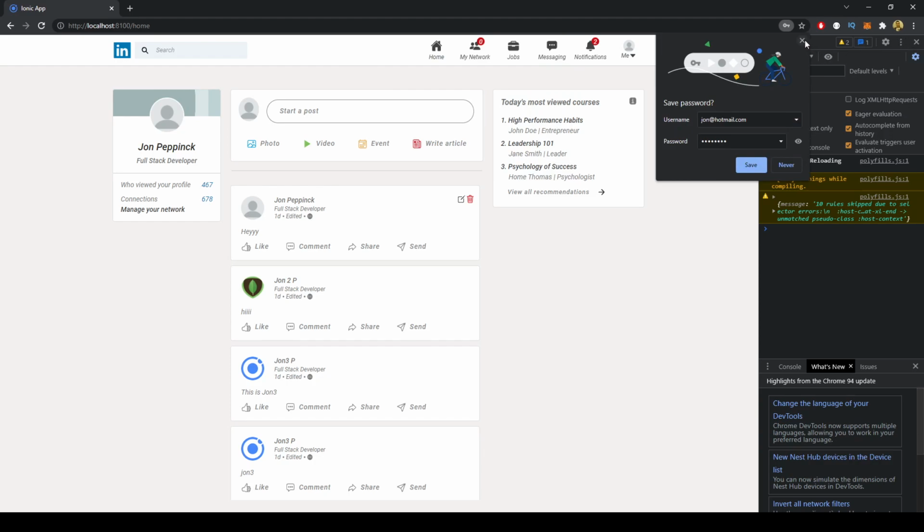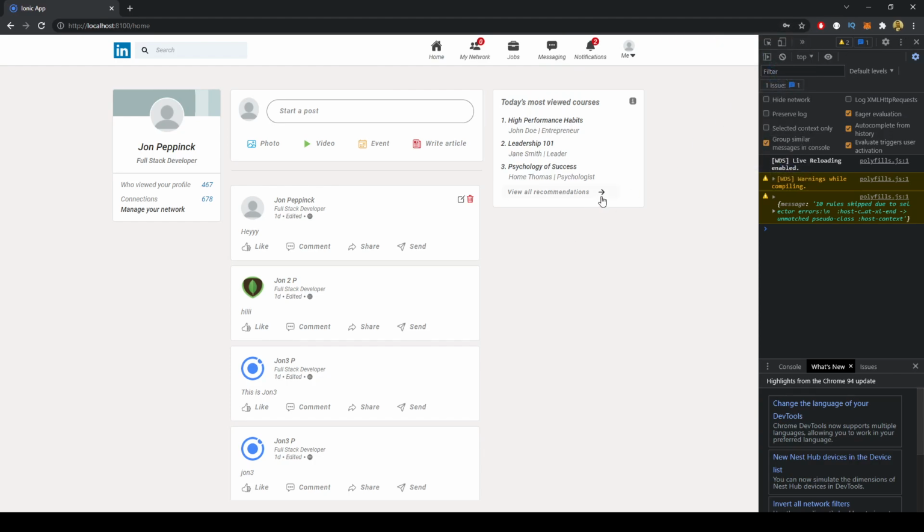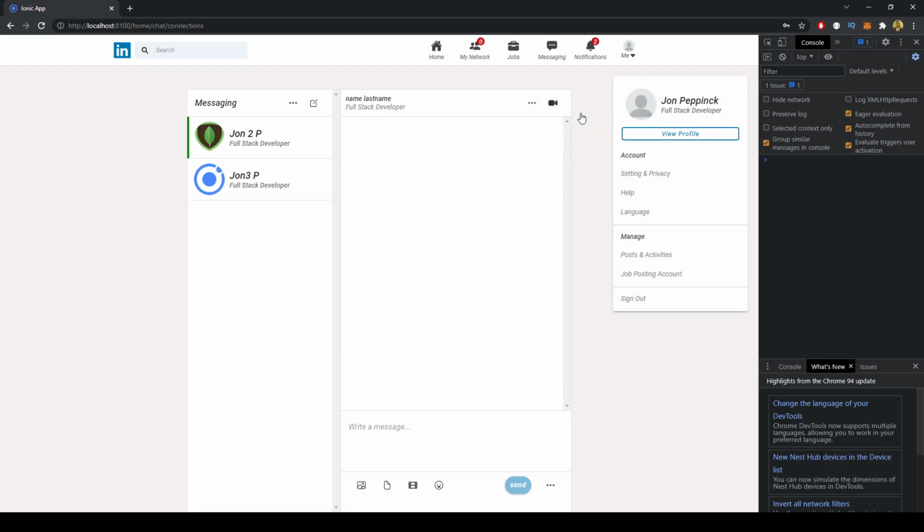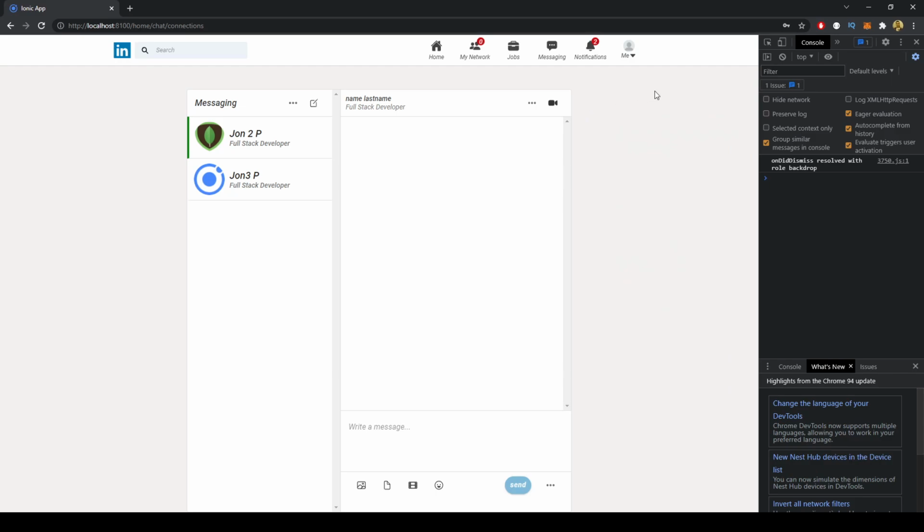Close that. Close that. And navigate to my messaging tab. So now you can see that I got these 2 friends here, and I can click between them. Right now we got name, last name here. Now this role, we didn't include this in the data model, so this would just be hard coded, but you easily could. And we can see that we don't have a picture here. So let's go ahead and start to work on the front end side of things.